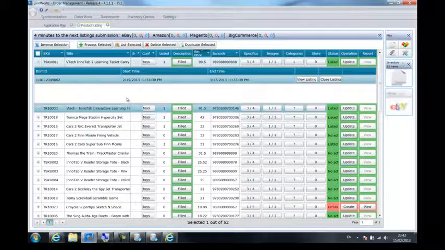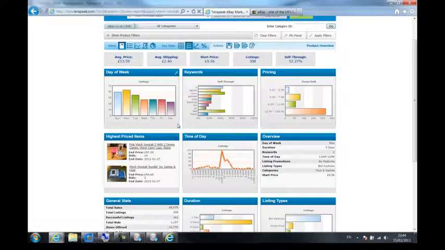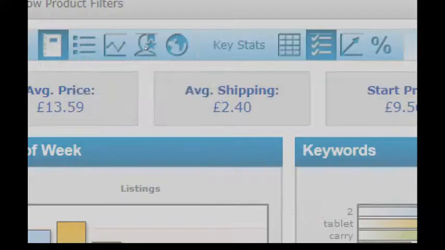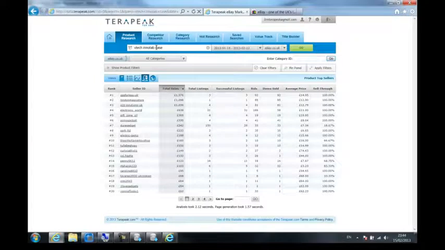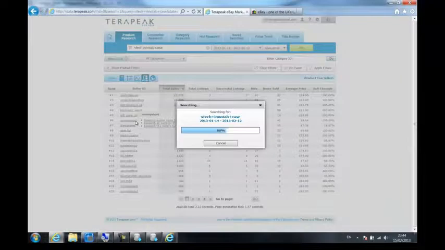But we don't necessarily need to stop there. We can actually research our competitors and see what they do to advertise this product and how they're doing as well. So let's select all the top sellers for this product by going into this option there. And that will display all the top sellers for this product, and will generate some statistics of how they're doing, how many listings they've done, and how many of those are sold, and for how much, etc. So in our case, let's pick one of those guys over there and see what kind of keywords he is using to sell his products, because his sell-through is pretty good.